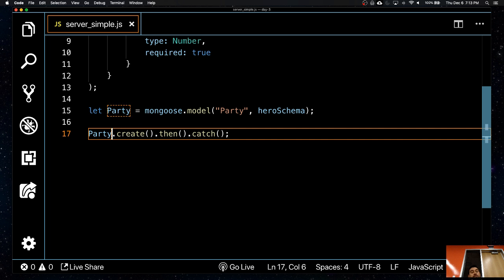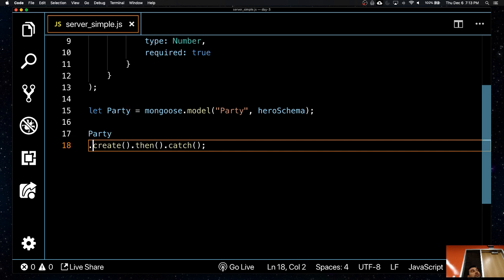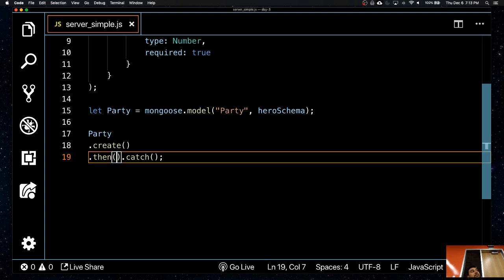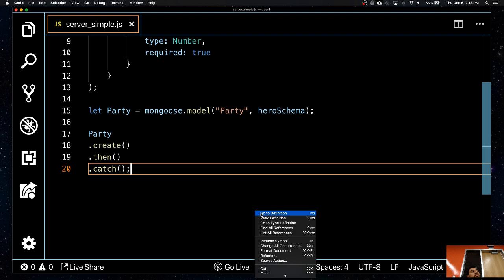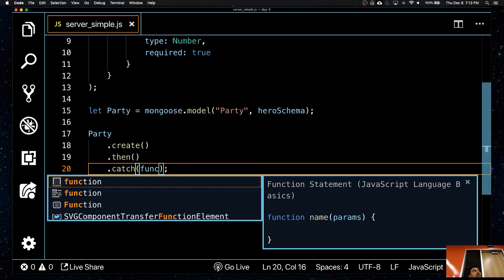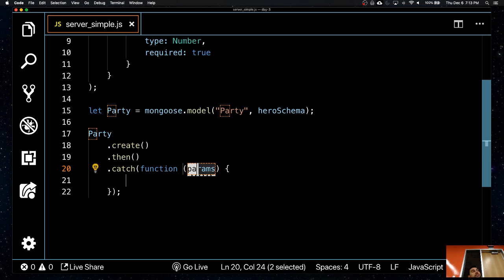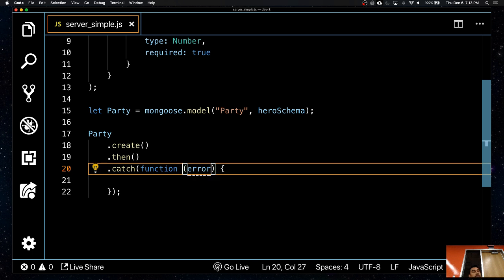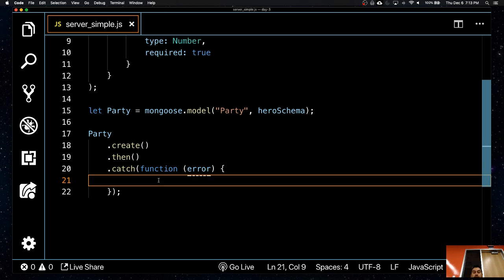Okay. So just so that we can read this properly, I'm going to put these in new lines, because these are going to get a little bit bigger. So I'm going to format my documents. It kind of looks nicer. Okay, let's start with this one because this is the easiest one. Doesn't take a lot, so I'm going to pass my callback function. It's going to have an error. If there's an error, just log it out.